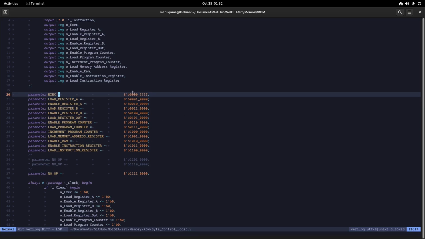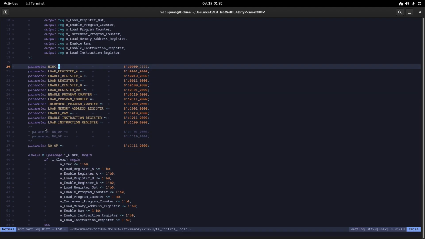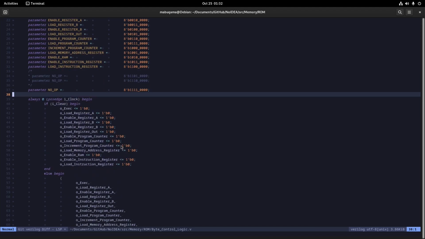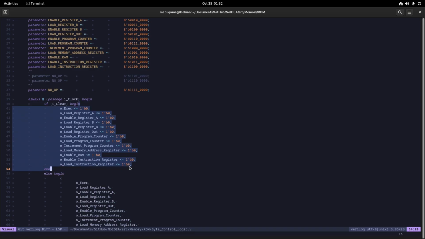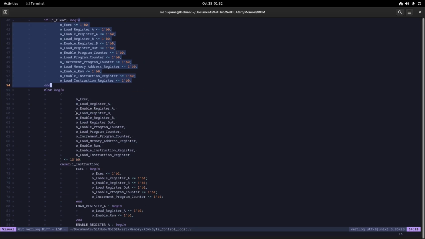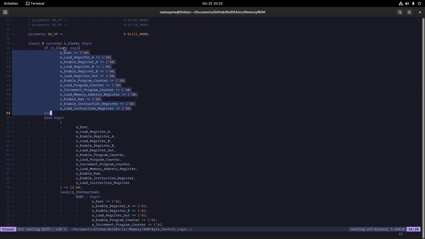So each of these bits will have a certain control flow to it. These will actually control the enable, load, execute, all of these for each and every individual unit. The way I've done it is, first, when the clear is pressed, it's all 0.